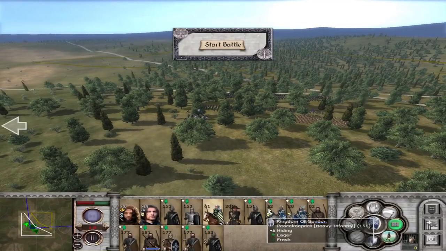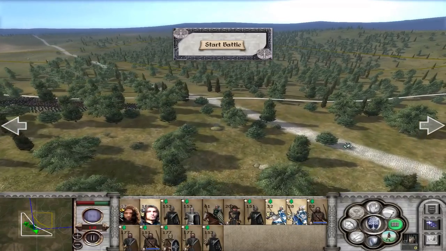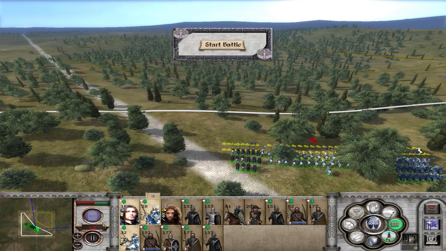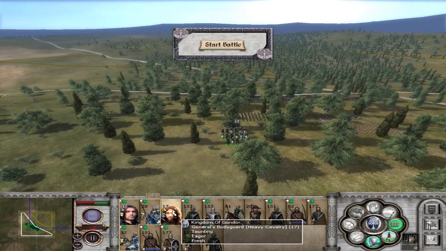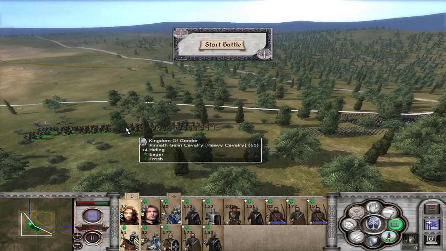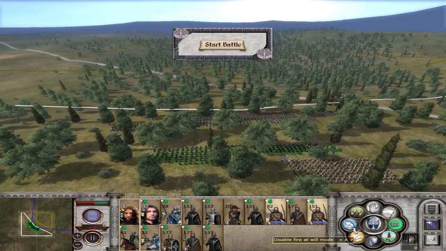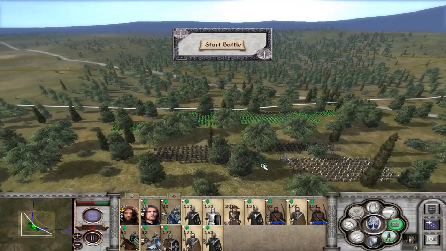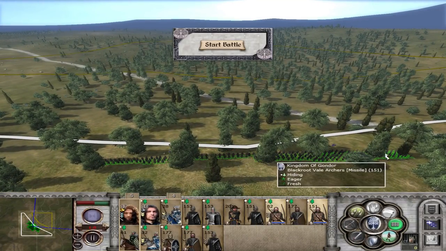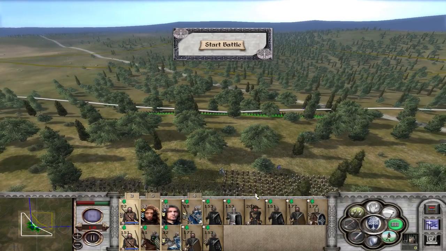Unfortunately, it looks like the map's going to be a little bit of a problem, only because I'm not really a big fan of wooded maps either. Let's go group four over here. Our general and these guys can go over here. Okay. Archers. Now, the enemy don't have any cavalry, thankfully, so that's something I don't have to worry about. Because we hate, or at least I hate, the enemy's javelin cavalry.